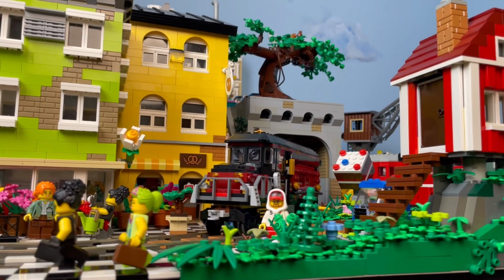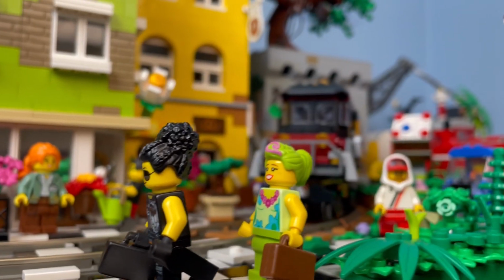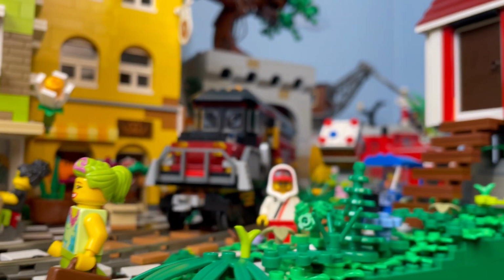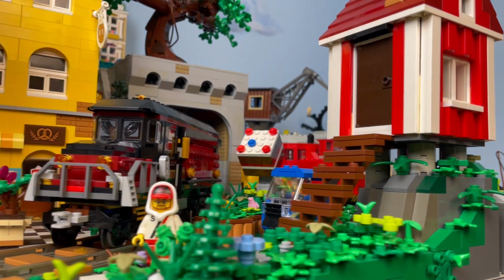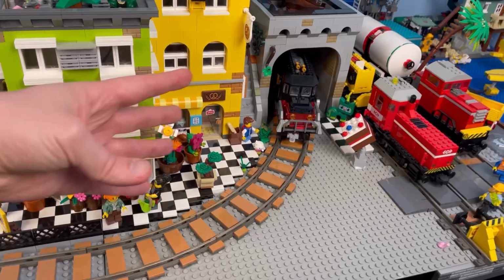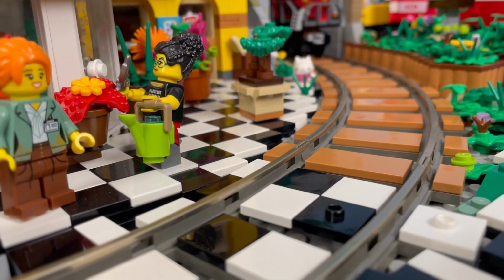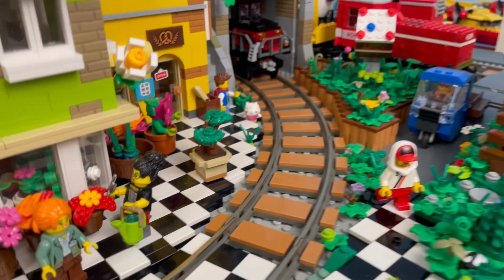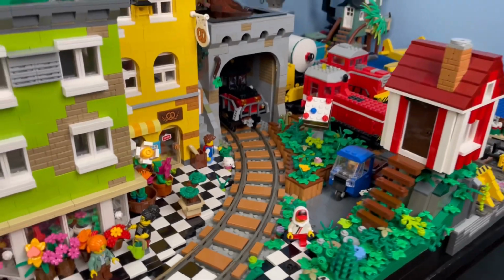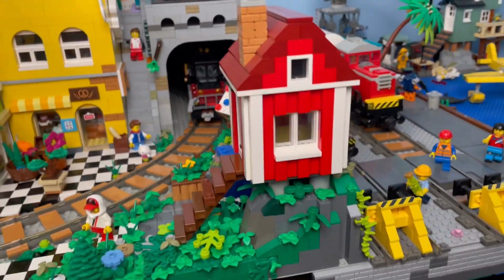Let's have a view from down here. Sort of like the level that you have your minifigures on. I mean, that looks so... I really enjoy this view right now. It was better than that gray flat surface that I had before. Don't you agree? Okay, so I am firing up my drone here so we get some nice aerial coverage over this area. And I think this really worked out well.